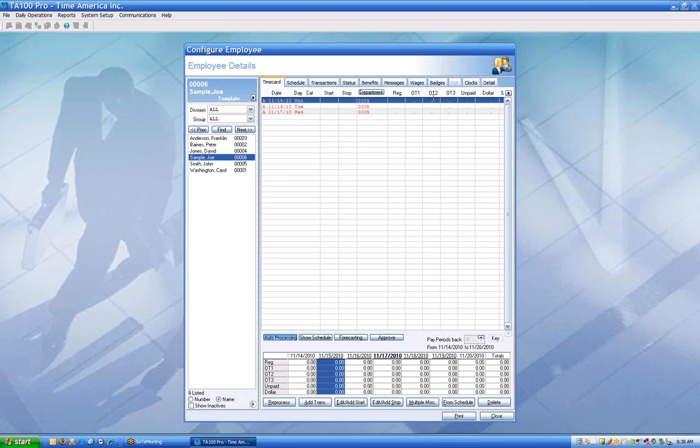The top section is exactly where you will be able to view all of the in-punch, out-punch information for that particular employee. So as it comes in or as the clock is being pulled, all of that information will reside in this particular window. That's why you have the grid format. Right now, the red information that you're reviewing is all about absent information. As it sits right now, this employee hasn't worked any of the days this particular week.